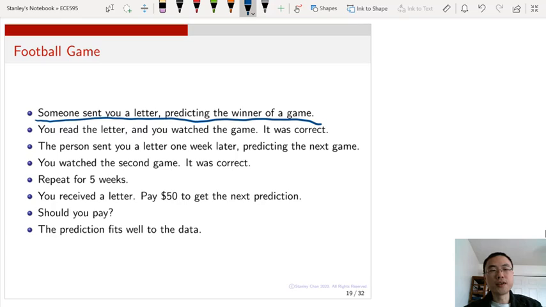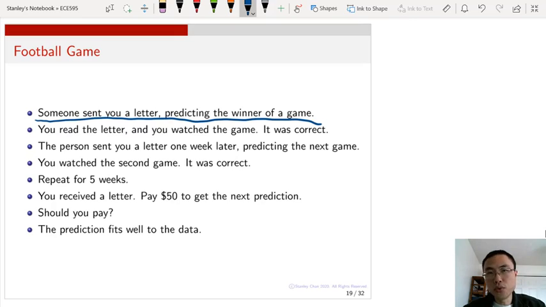And so you're very happy because you read the letter and the person says this team will win, and then a week later, you read the letter, this team won again. And so you feel very happy. And then this has been repeated for 5 weeks. So if you're a big fan of the Purdue basketball team, if someone says that Purdue basketball team will win this weekend, and then a week later, you get another letter that says that Purdue basketball team will win this weekend as well, and both of the weeks are correct. And this has been repeated for 5 weeks.